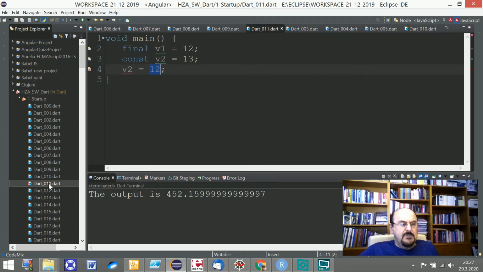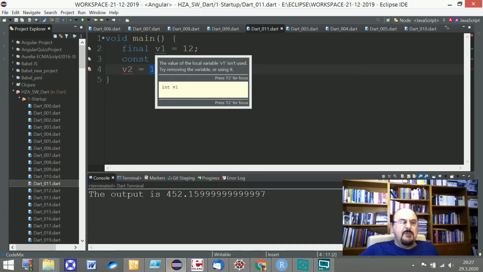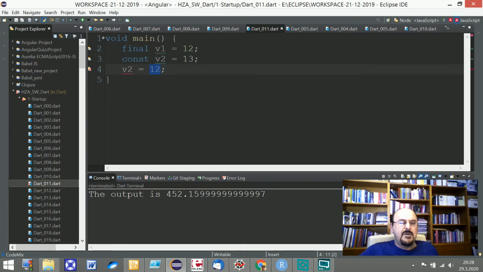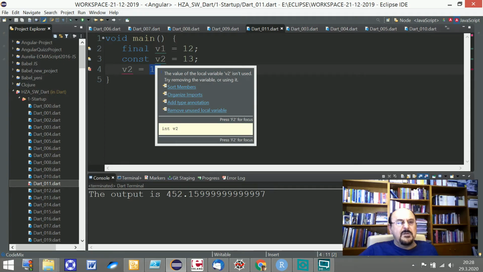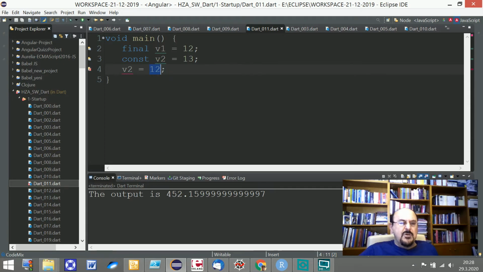I'd like to show you another example. Here I'd like to introduce you to the final keyword and constant keyword once again. Here, on purpose, I did a nonsense action, like this. I define a variable v1 so as to be assigned as 12, and this is the final value, right? And I define another variable v2, which is going to be constant.